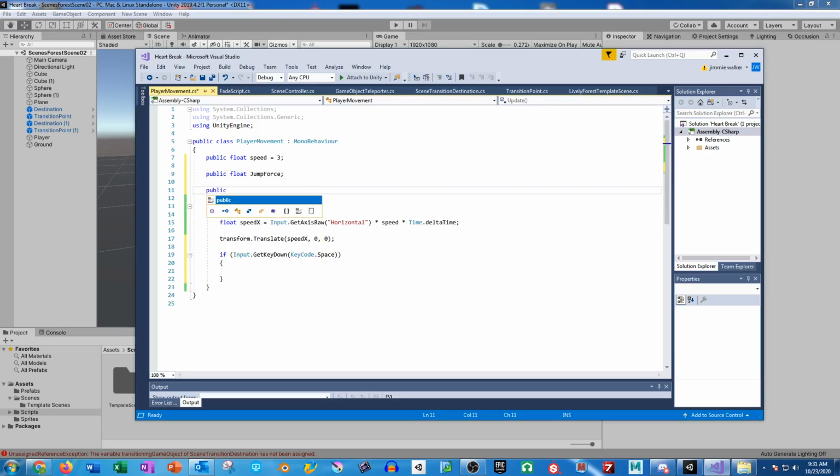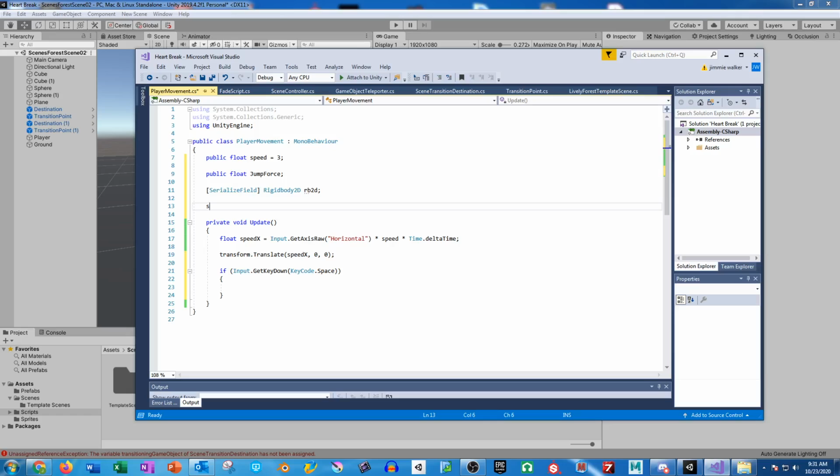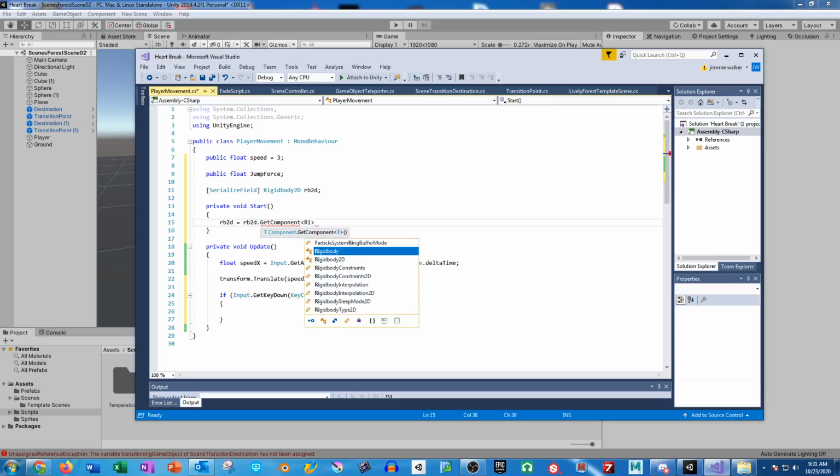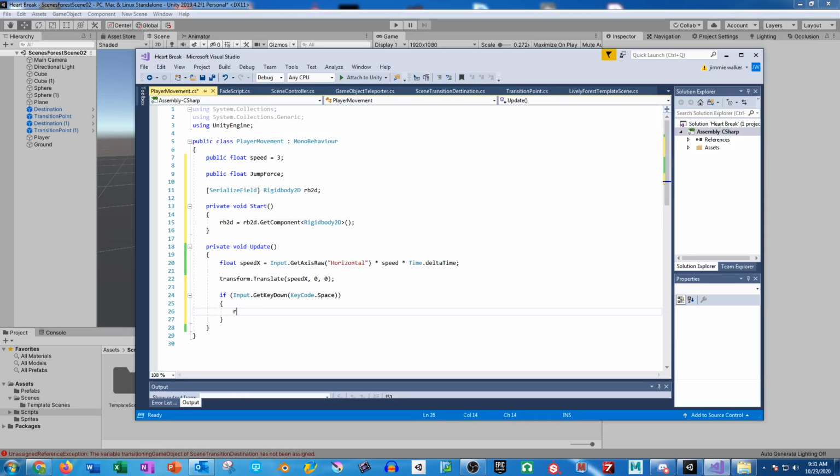So we're going to have to say serialized field rigid body 2D RB 2D, and we now need to specify it. In start, RB 2D equals RB 2D dot get component rigid body 2D. There we go. Then we're going to say RB 2D dot add force 0 jump force 0 blah.